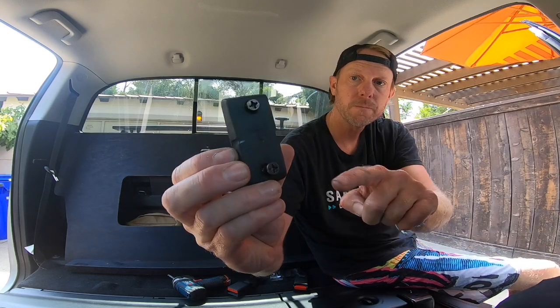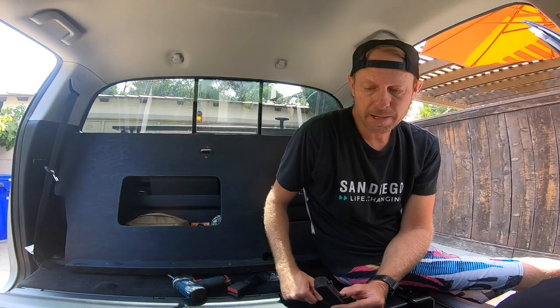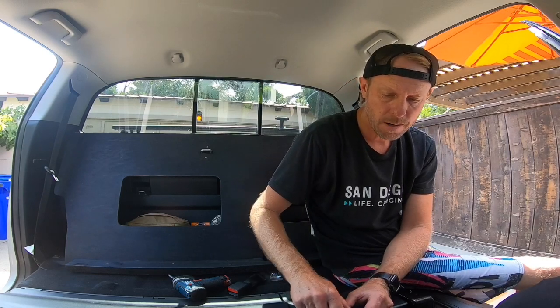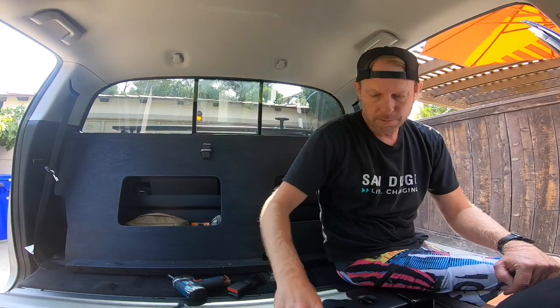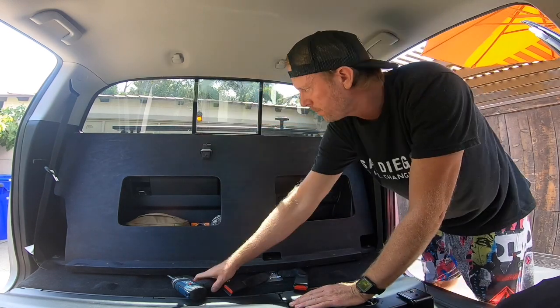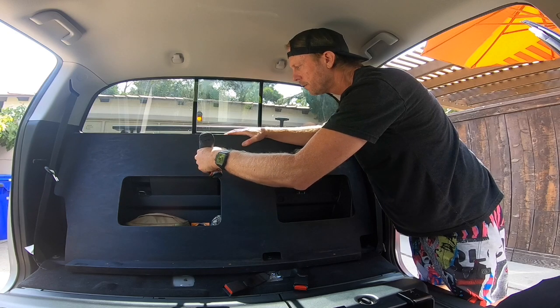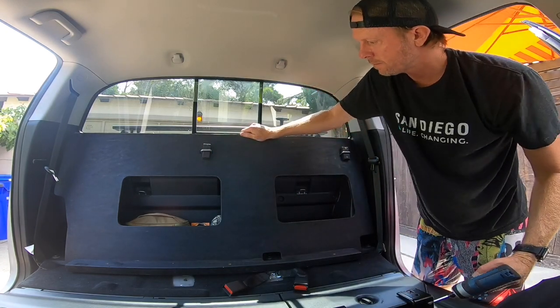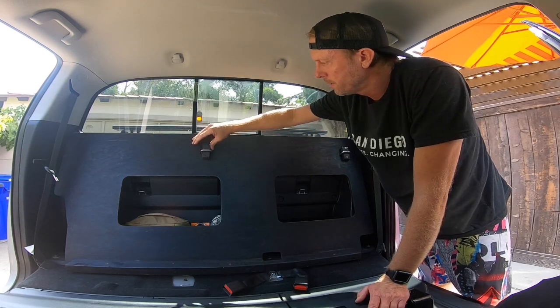I made these little blocks with little indentations on the side, so they kind of catch on the bracket. Don't make these screws too long so they penetrate and go into your plastic, so be careful of that. Here's a close-up of the seat bracket holder. Not sure what to call that, but it seems to work well.